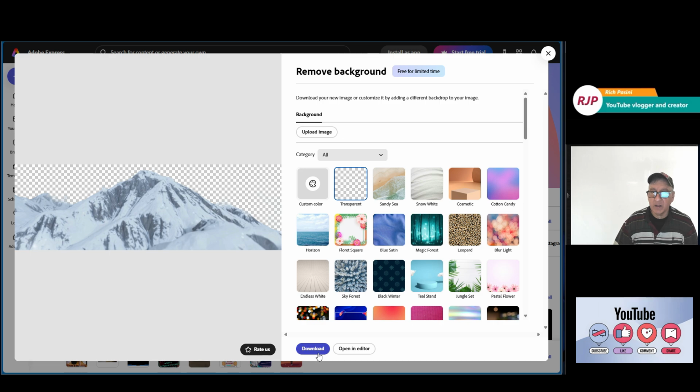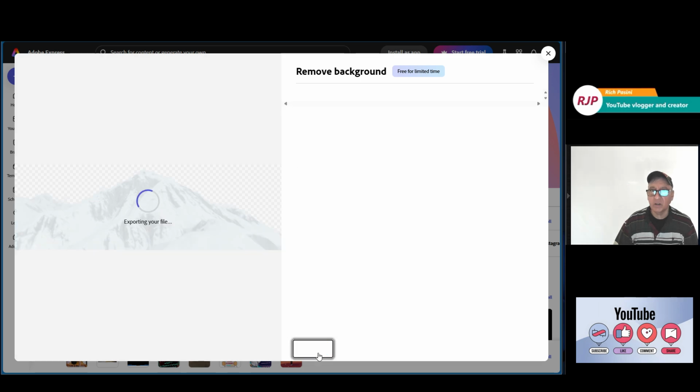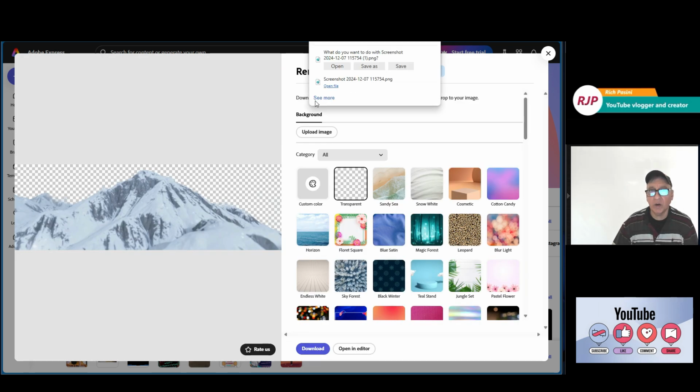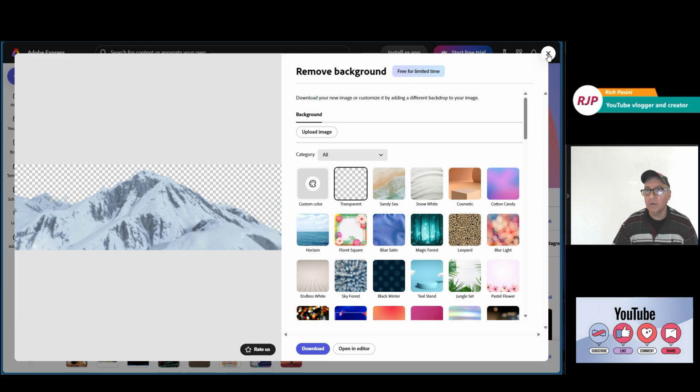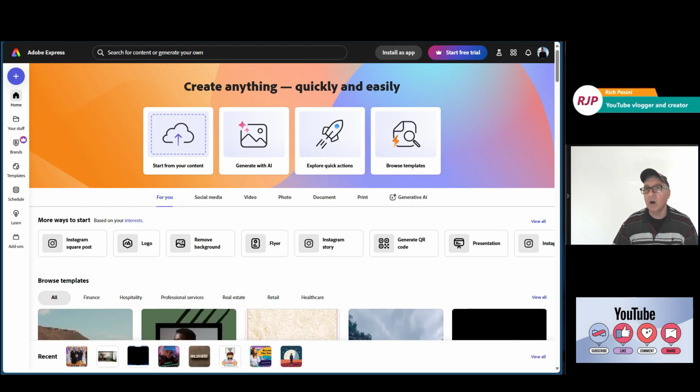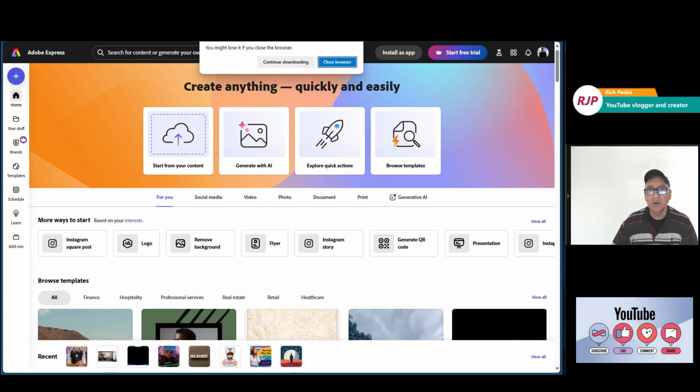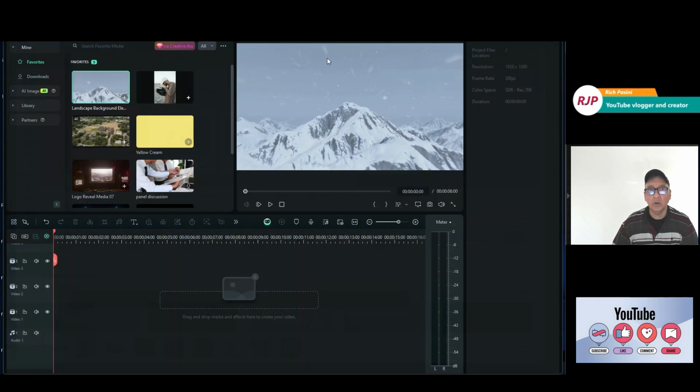So after I did that, I clicked the download here, right? I clicked download. I'm showing you verbatim what I did. So now it's in my file. Okay, so I'm going to click that out. We already did that there. I'm going to click this out here. I no longer need to go here. This is done with Adobe Express. So I'm going to close this here. I'm going to close the browser.